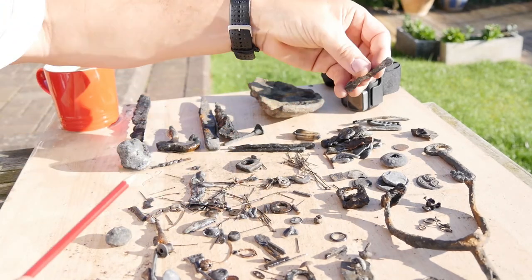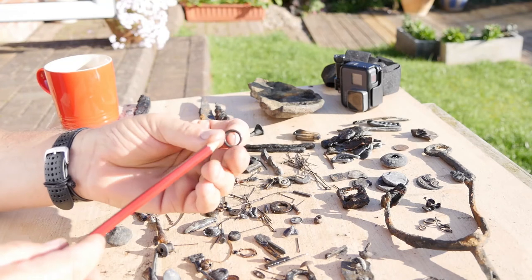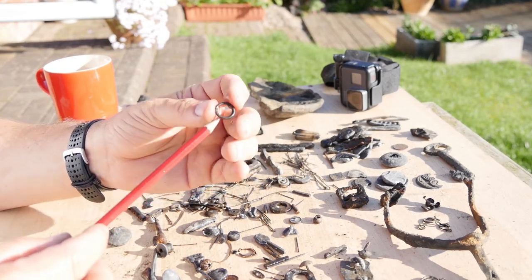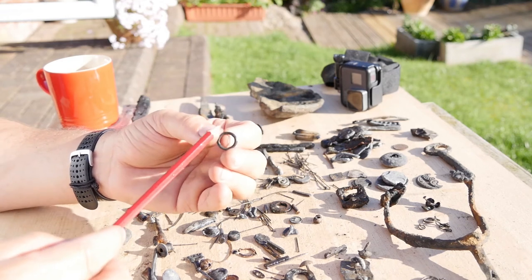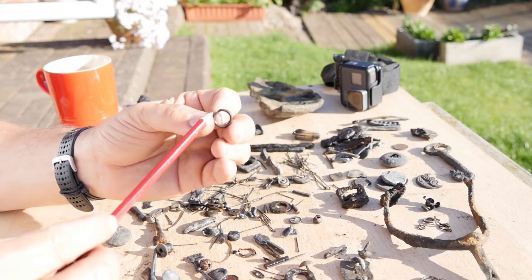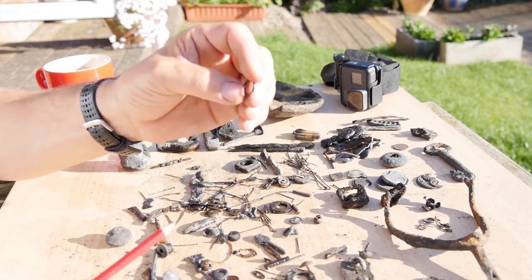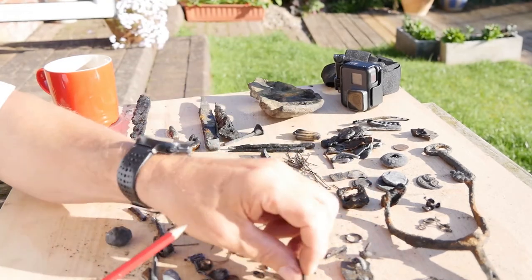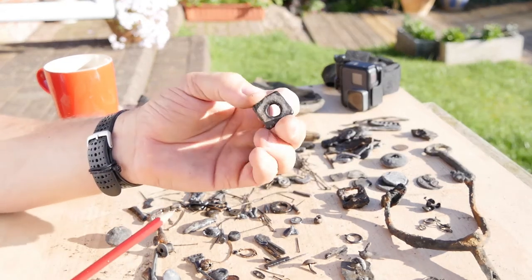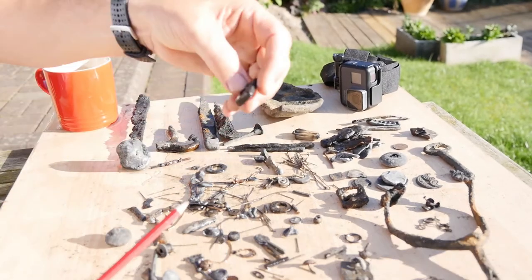This circular or single-loop buckle is typical of the buckles we find in Durham, dated to the 12th to 14th century. There's a little constriction where a little iron pin would have gone. We have nearly 500 buckles now. Some iron washers and a nut - a twisted thread that looks like a nut you could use today, but in fact it's late medieval.